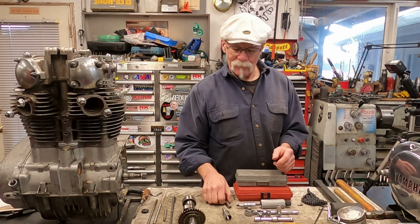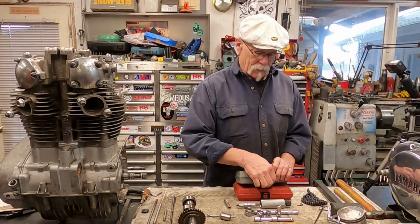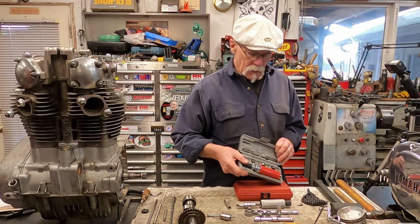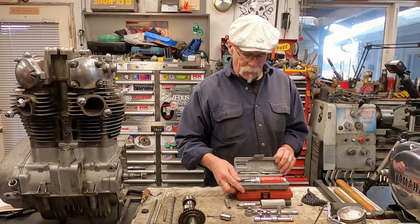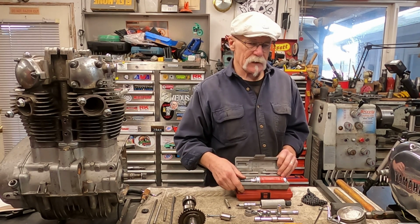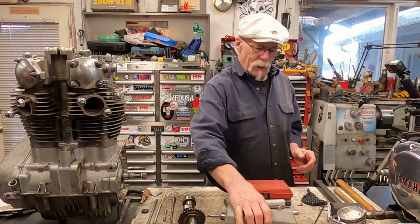When you're removing the rocker arm pin, what you might need is an impact wrench that you can buy at probably any auto parts store. You can also get them at Harbor Freight. What the heck, they're out there.